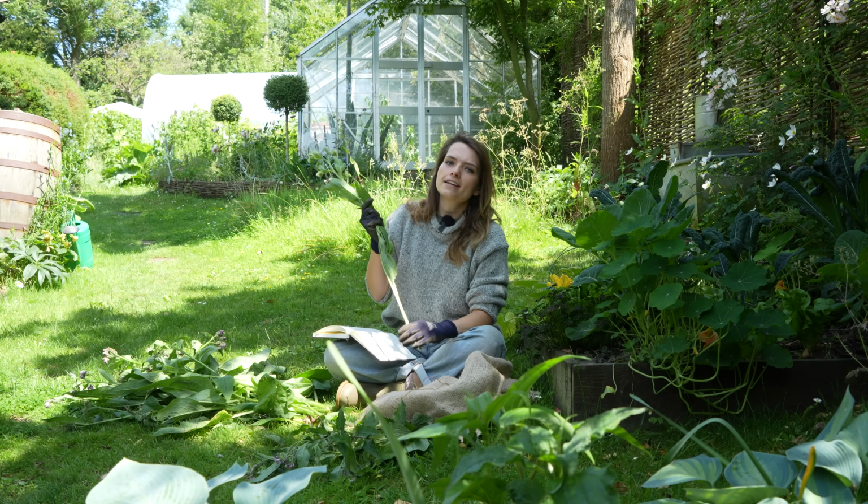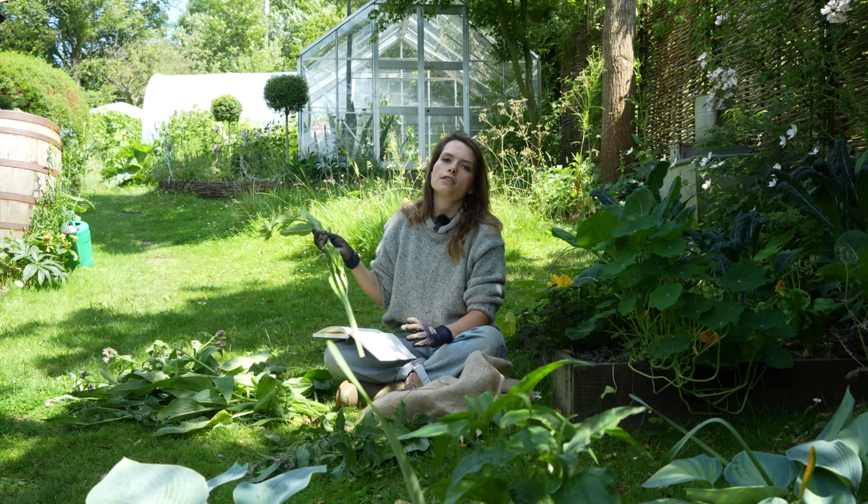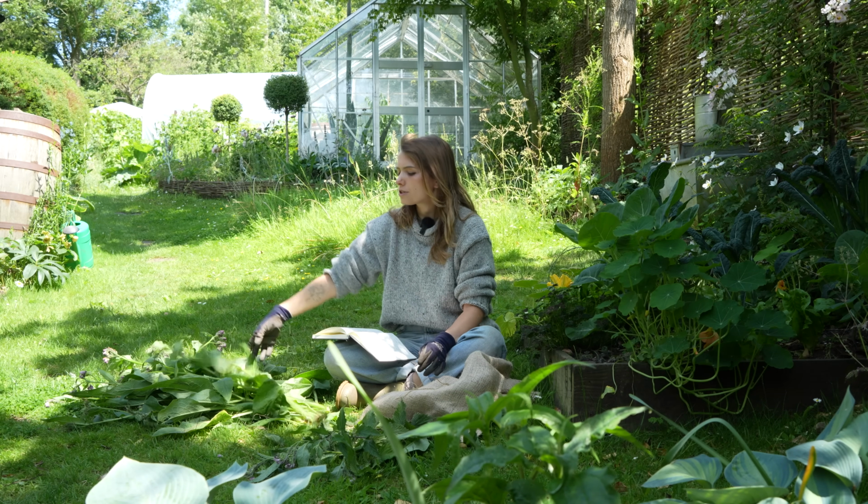This doesn't give us a complete picture for plant nutrients, but it's a pretty good one. The only thing we are lacking is phosphorus. We will get a bit of phosphorus through our compost that we make from duck waste, but it probably isn't enough, so that's one thing I'll bring in just to complete the picture.